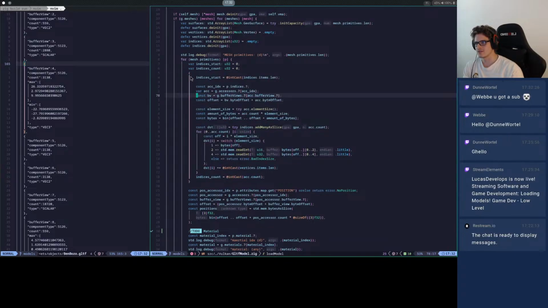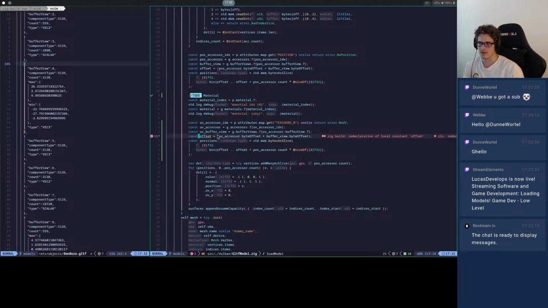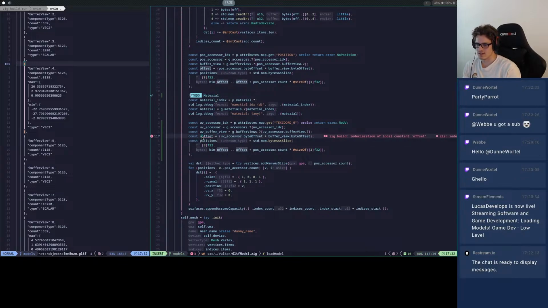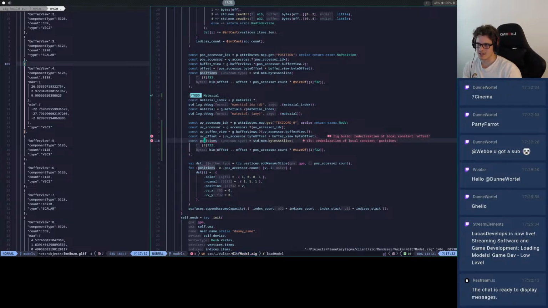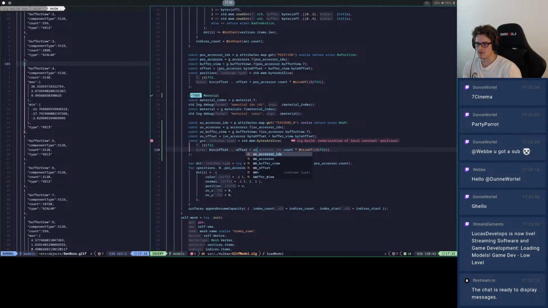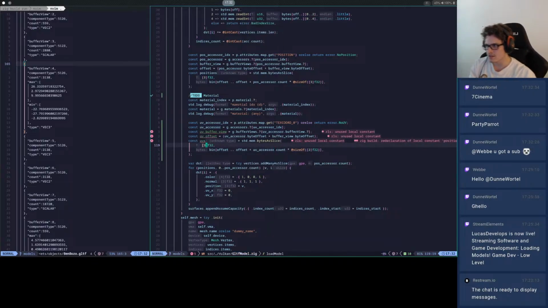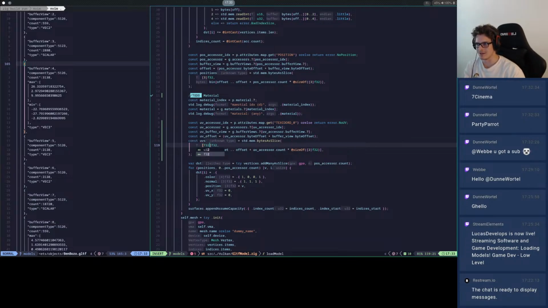Just like this, so you have this thing, and then we could reuse the information, but it's fine. UV offset, and then we're not going to be using positions. Instead, we're going to change this to UVs. And what we're going to do here is binary, and then we're going to go from, we're going to be using the UV accessor. And these are actually just gonna be of 2, not 3.